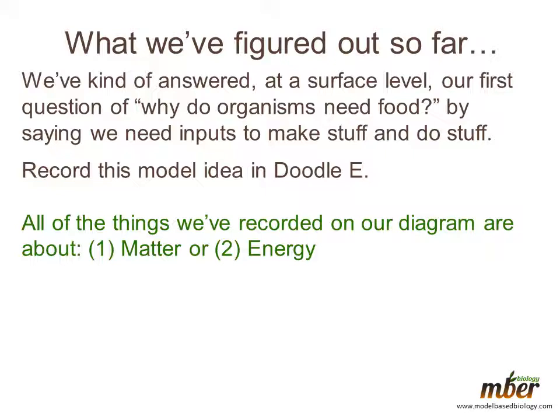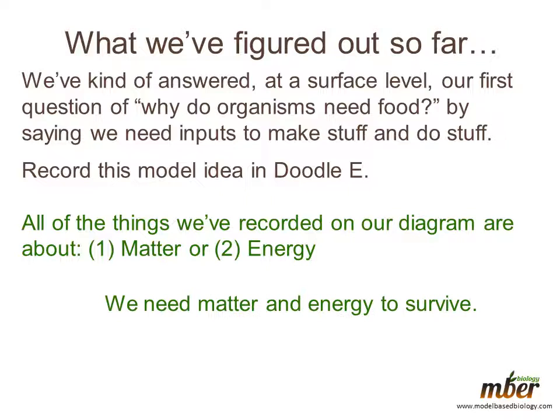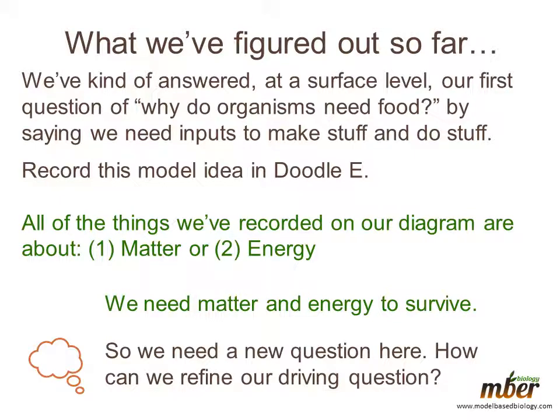Okay, here's your clue. All the things we recorded in our diagram are about matter or energy. So again, how would you refine that question? How would you change that question? So, we need matter and energy to survive. We know that. So what's our new question here? How can we refine our driving question? What would you write down?